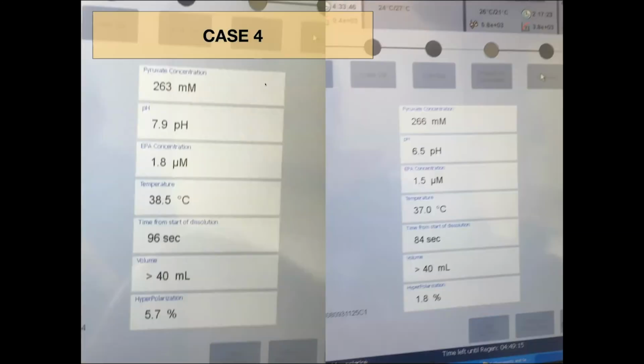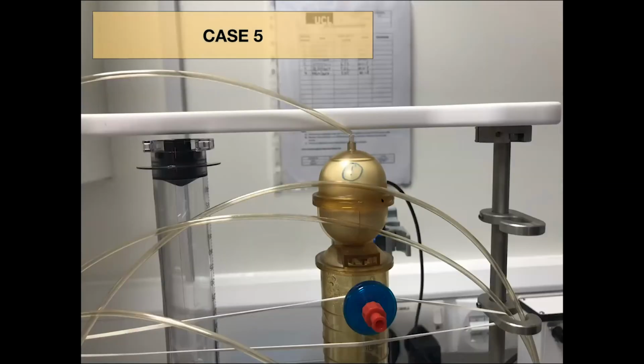And then you can go on where you've got no polarization. And this is, yeah, this is not good. I don't think we ever injected, we've got this into the hyperpolarizer, and I'm not going to mention who contributed to this, but I believe that Fiona has got SOPs in place to cover this now.